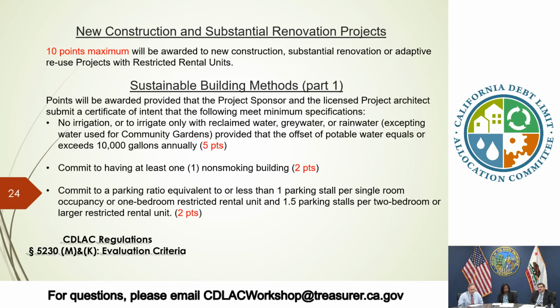Moving on to new construction and substantial renovation projects, sustainable building methods, part 1. I'm not going to spend too much time on this particular page. Some of these are pretty much the low-hanging fruit. If you have an irrigation system or are using reclaimed water, basically you're going to take advantage of that. At least one non-smoking building. That's pretty important, if you're going to be doing something of that nature, to mark it off to your advantage. And the parking ratio, a lot of communities have a requirement for your parking situation at your particular project. We're just providing points for that commitment that you have had to make by code. So these are, like I said, low-hanging fruit items on the sustainable building methods for your projects.